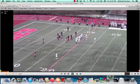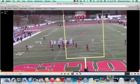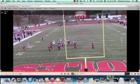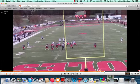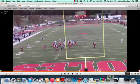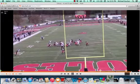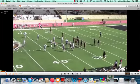Another issue that Coach Iske talks about is hips, and not driving hips through the block. We're going to see that in this cut-up, and we're looking at the left tackle. The zone's going to go to the left, and he's going to be the playside. He's not getting hips on hips and does not do a good job of getting his weight on the defender's weight, and number 34 is able to lock him out here. This could be a common issue on offensive linemen, and Coach Iske, in the full-length clinic report, details how to correct those issues.